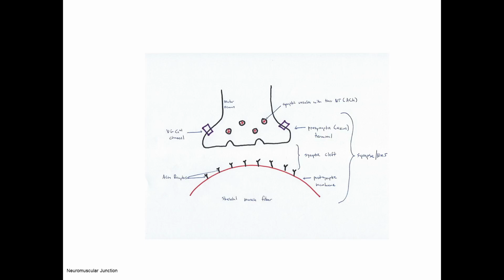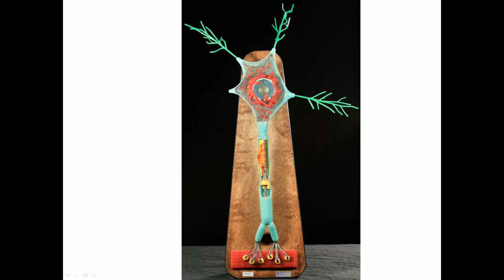So now that we understand the players, the structural components to our synapse that we call a neuromuscular junction, let's look at the physiology of the neuromuscular junction. Again, how do we get our signal, the action potential, from the motor neuron to the skeletal muscle fiber? Well, all the way up here, again in the cell body and the dendrites, we're going to have other neurotransmitters that bind onto the receptor sites at those locations. Again, the receptor sites are the same receptor sites we learned in part 1. They are ligand-gated sodium channels.